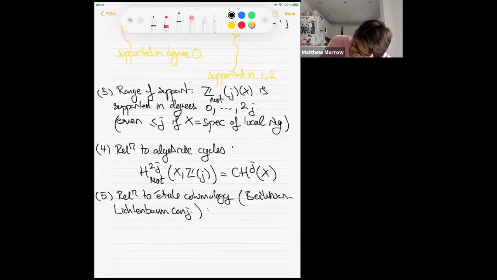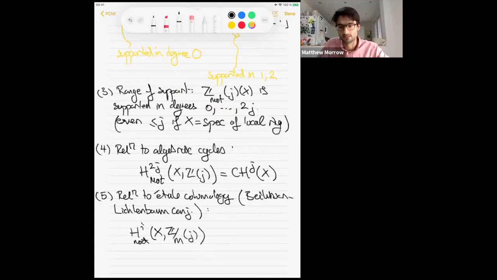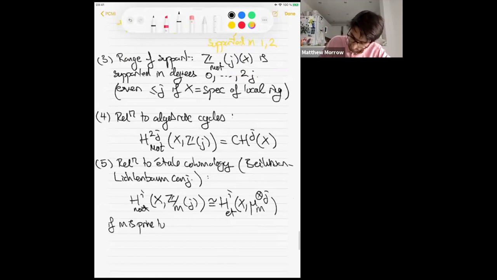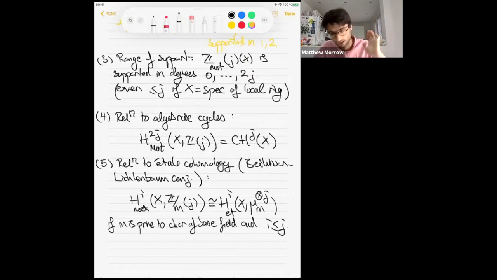Which states that these motivic cohomology groups, if I work with finite coefficients, so as previously, that means I take my complex, I take it mod m, and then I take the cohomology of that mod m complex. These will just on the nose be étale cohomologies with coefficients in the jth Tate twist of mu_m, if m is prime to the characteristic of the base field. And this is the important part, maybe I should have put it first, i is at most j. So in the range where you're computing the motivic cohomologies up to the weight, you understand it on the nose in terms of étale cohomology.